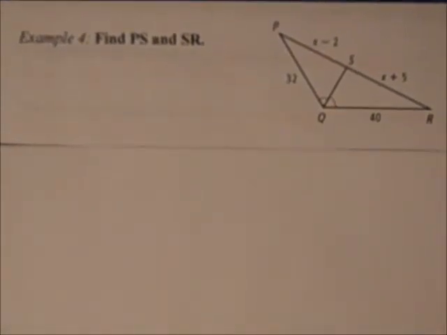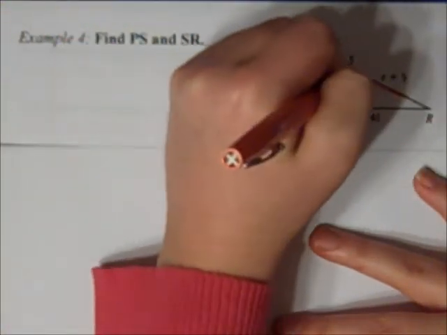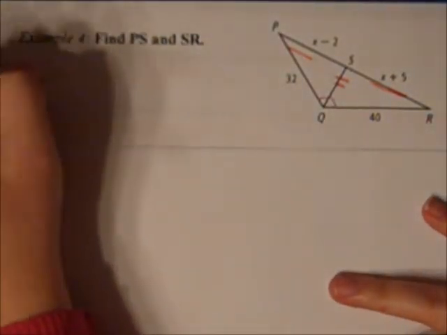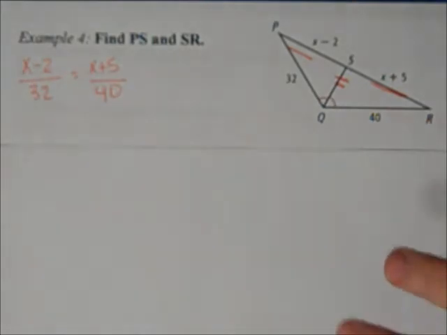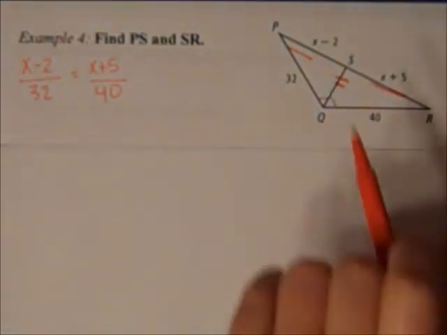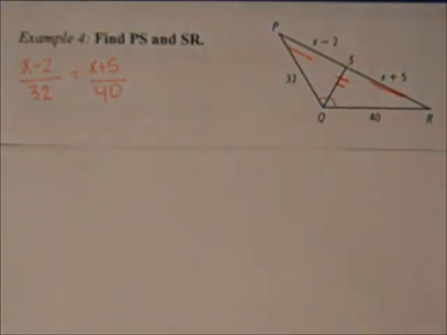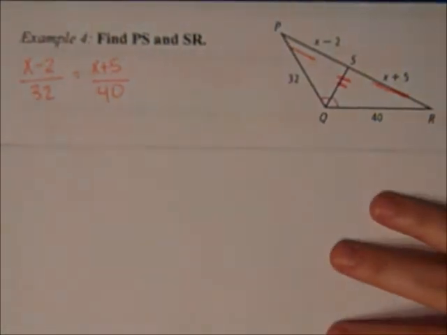Now this one has a little algebra in it because we have an x, so we're going to have to solve for x and then plug it back in to find PS and SR. So I'm going to draw my little fraction bar here, or you could even just use the bottom of the triangle. This is the equal sign between them, and then I'm going to set this up as it looks. X minus 2 over 32 equals x plus 5 over 40. Now, if you were looking at the last example where the triangle was rotated, and so you wanted to put the 32 over the x minus 2, 40 over x plus 5, you would get the exact same answer. It doesn't matter. As long as you don't jump and crisscross across the triangle, you're okay.